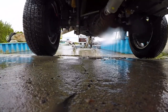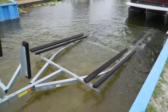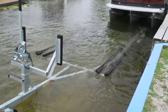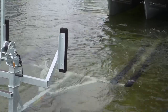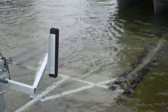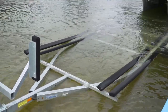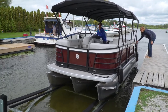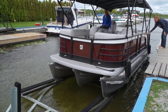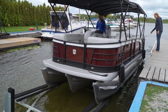The trick to retrieving any boat is to position the trailer deep enough you don't have to load the winch too much, but shallow enough that the bunks help align the boat along the way. I like to fully soak the bunks first to reduce friction when winching, then pull it back out so that about one quarter of the bunks are above the water. Submerge the bunks too far and the stern might float to one side, ensuring your boat will sit crooked on the trailer. Every trailer is a bit different, so this can take some trial and error to get just the right depth.